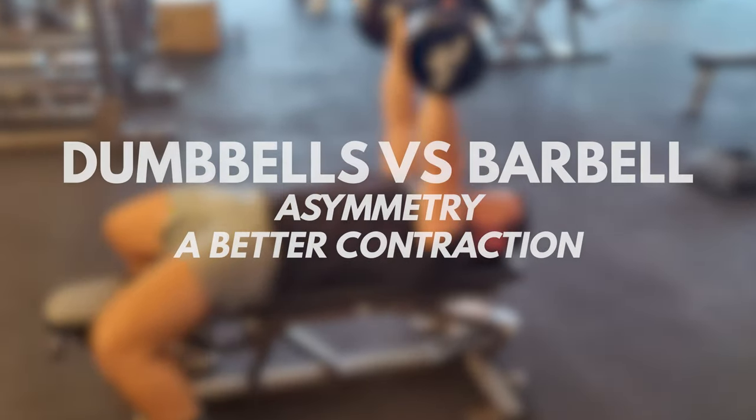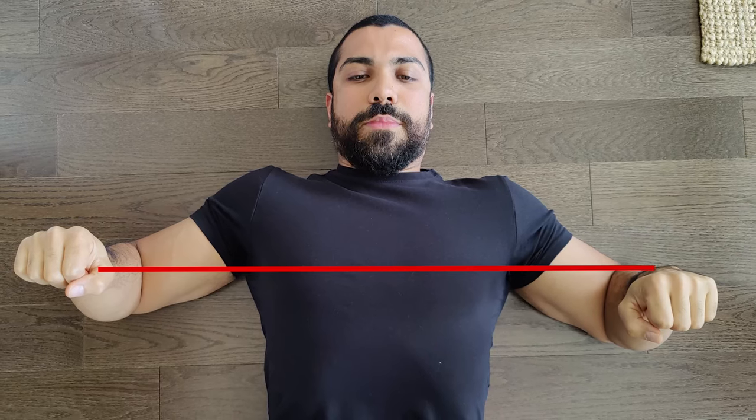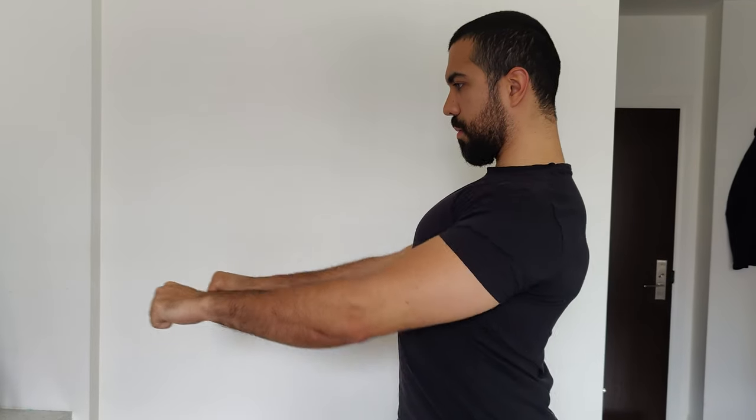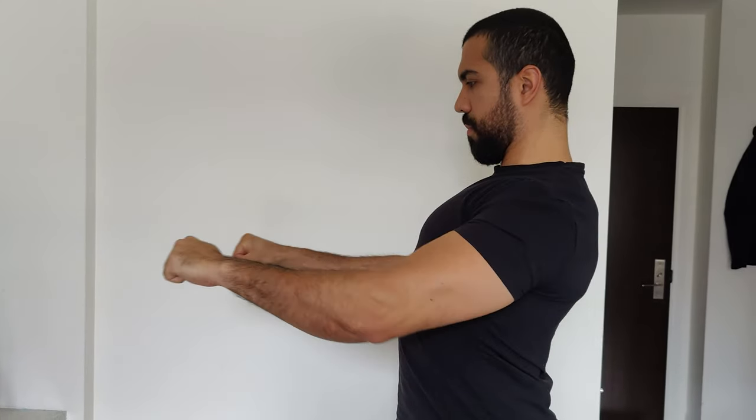I started favoring dumbbells over the barbell for two reasons. The first is an imbalanced arm position. I know asymmetry is okay and imbalances are overdone, but take a look at this picture — you can clearly see that my right arm is slightly higher than the left. If you place a barbell in my hand there, I'm going to have to compensate by using one arm more than the other. The second reason is that when I actually squeeze my chest, my arms end up going in anyway, and I tried to mimic that exact movement when I pressed, but I couldn't really feel that with a barbell.